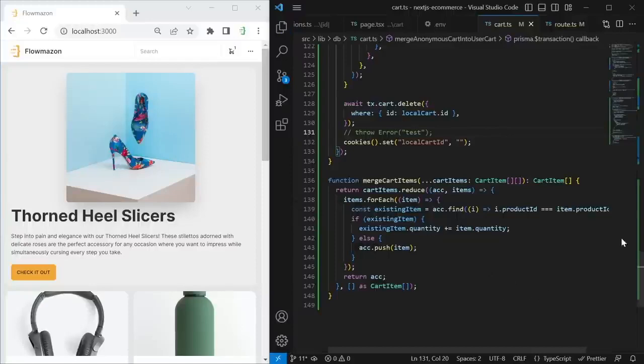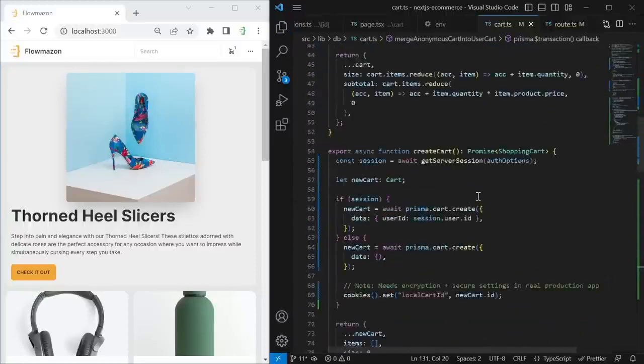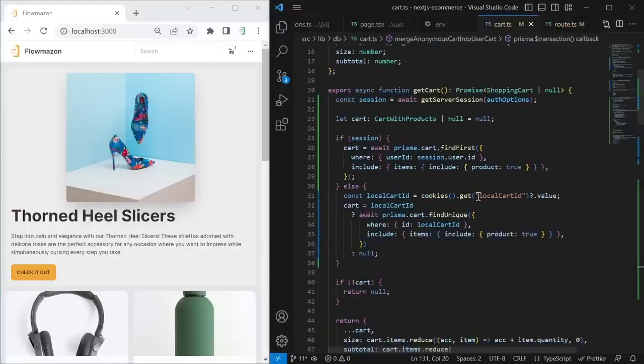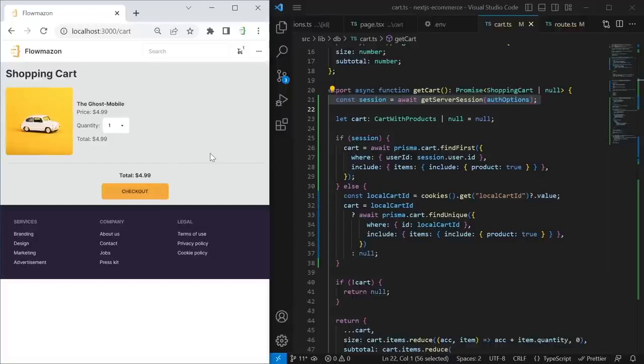One more thing I want to mention is whenever we fetch cookies, like we do when we either get the anonymous cart or also inside getServerSession, then the route that uses this function is automatically dynamically rendered. This is important because when we show the cart of the user, this data is different for each individual user, right? So we don't want to cache this page on our backend and serve the exact same page to each user.